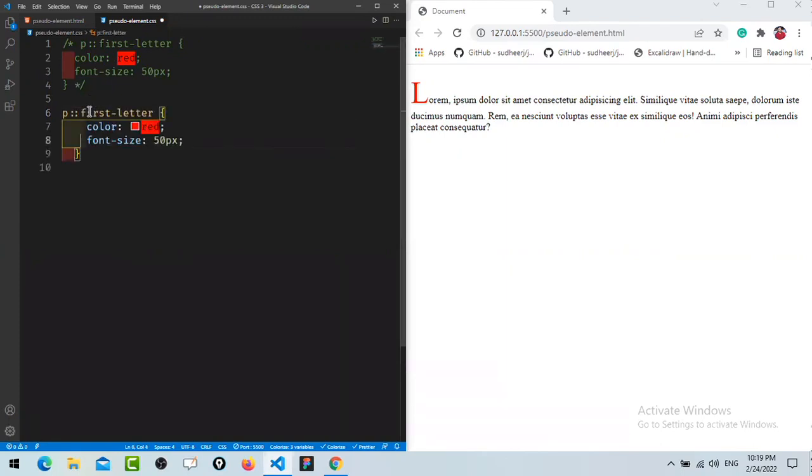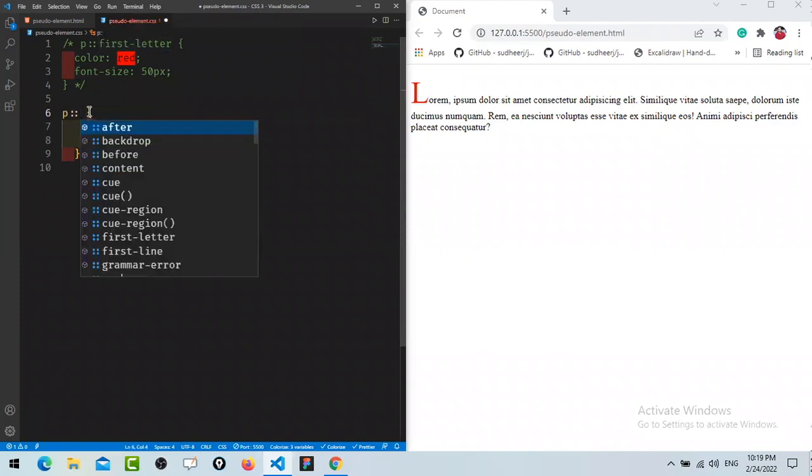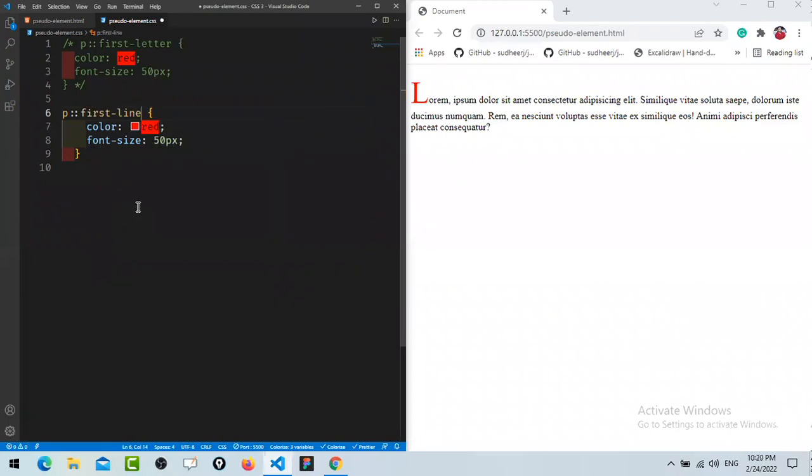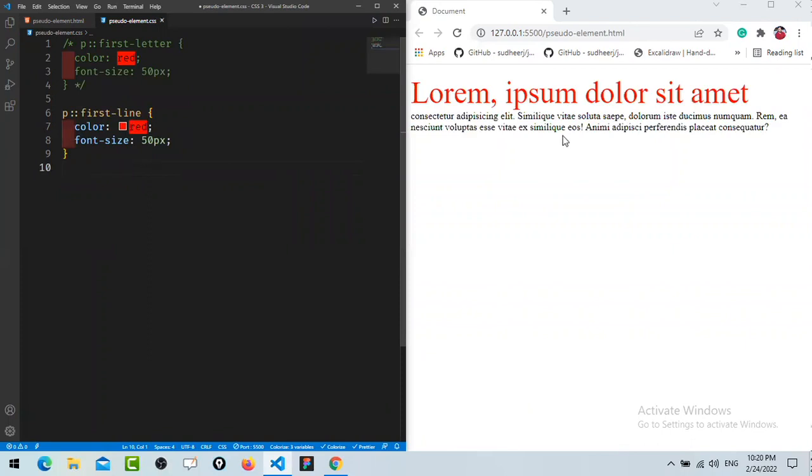The second one here: what if you want to target just the first line of the paragraph? We have another pseudo element, that is p::first-line. So just the first line will be in red color, with font size 50 pixels. As per this viewport, we have just 5 words.